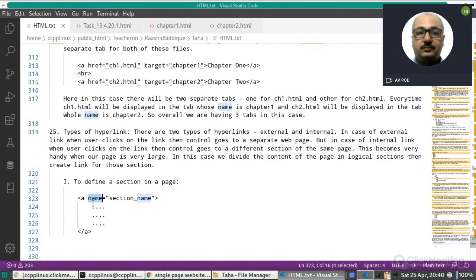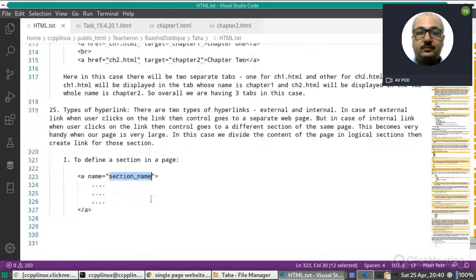This text will not appear as a link. It will appear as plain text, but there is a name for all this text, and that name is this section name. It can be any name. It is up to us. For example, it can be contact us, about us, something like this. So it is up to us how to define a section.